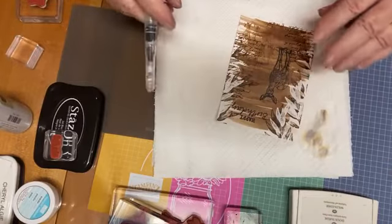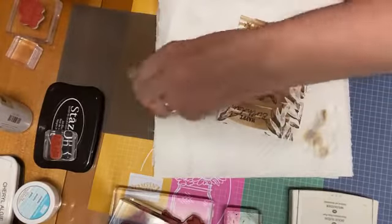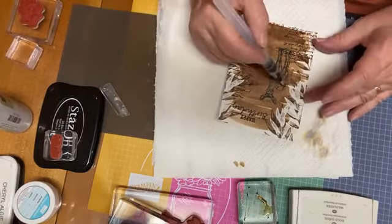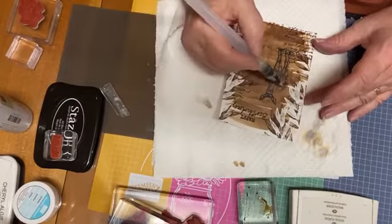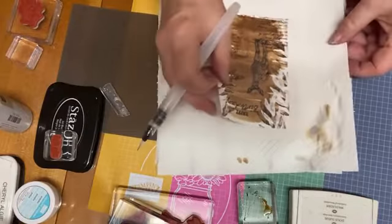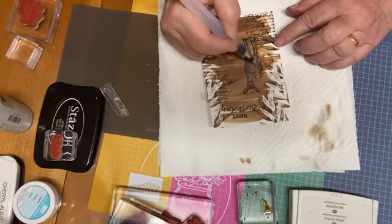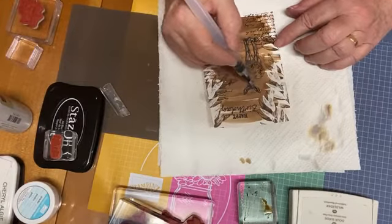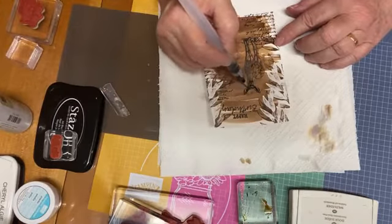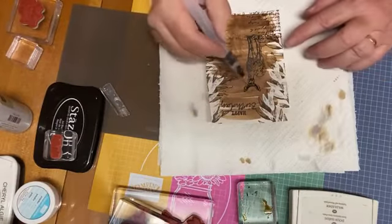What do I do with my block with the ink on it? Oh, right in front of my nose. So I'm just going to grab a little bit of ink here. You can see a spot there that's not coloured in. I've got too much water there. Just want to make him a little bit darker than the background. I've probably got my background a little dark. I'm getting so much ink, so much water in there.